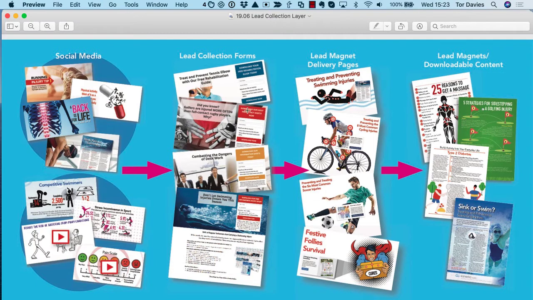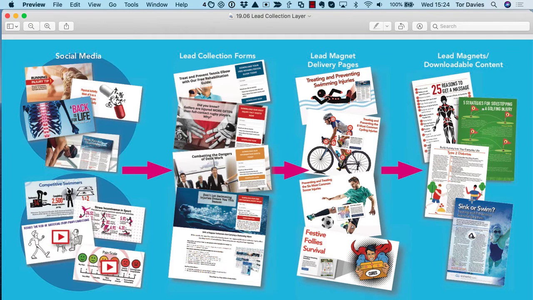Then they enter their details on the form and they are delivered to one of my favourite parts of these campaigns, what I call my lead magnet delivery pages. This is where people can download all of these useful resources. And these are the kind of things that they would get. So that is the process, and that's why we use social media in the way that we do. So obviously you get a whole bunch of social media which makes your page look great and does all of those good, worthy things, but the point of that social media is also to help you build your email list.